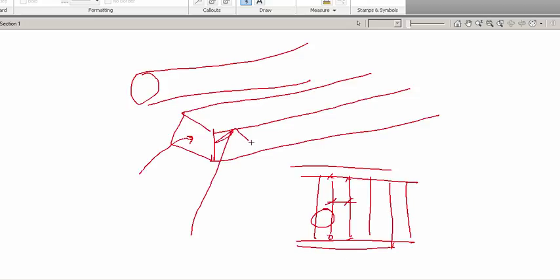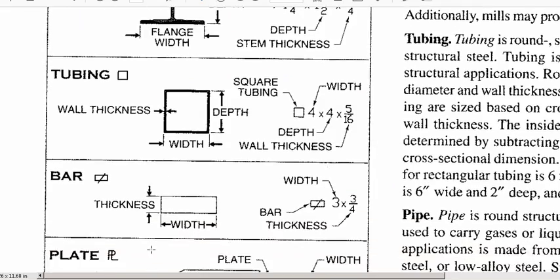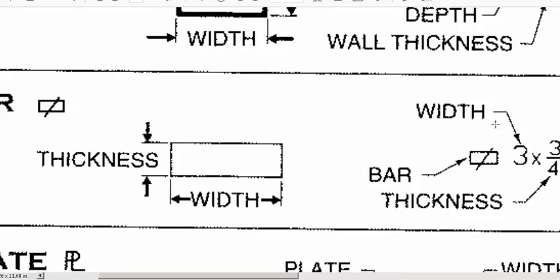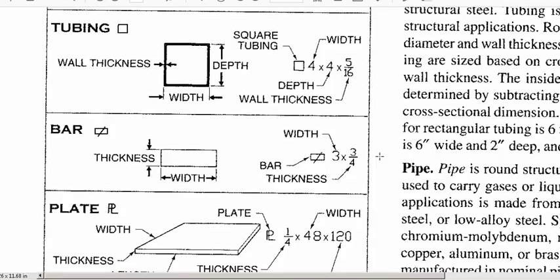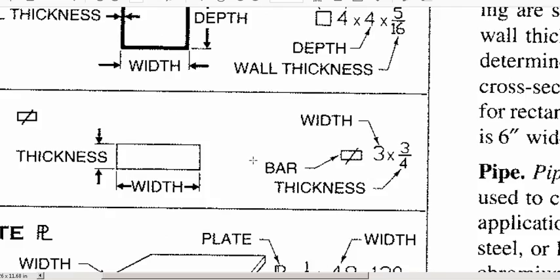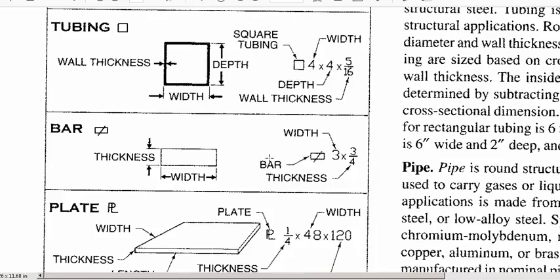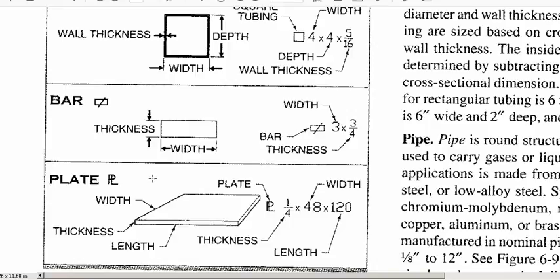But this is bar stock. It's solid, and it can be ordered in square sizes. So someone's going to order a bar. They're going to basically establish the width and the overall thickness, because there is no interior thickness. There's no wall because it's solid. So that's how they order bar stock. Again, your overall dimensions are set up that way. They may use a symbol, or they may just use the term bar in a practical set of plans. So not a big deal. That's pretty easy to understand.